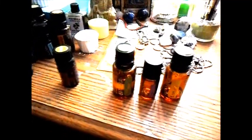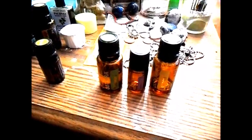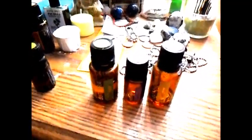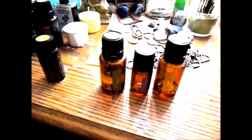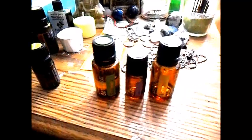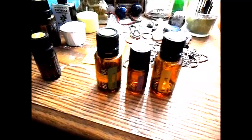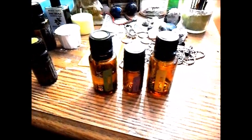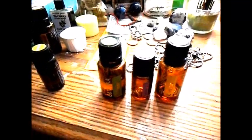Rosemary is also great for respiratory issues. So if you're having anything respiratory and you don't necessarily want to use a mint of some kind, you can go ahead and use rosemary on the bottoms of your feet, or inhaled or in a diffuser. I use rosemary for quite a few different things. It's also great in cooking. Rosemary is one of those that can be used as a supplement in your cooking, or in a capsule, or in waters even. Only certain oils can do that, and I will let you guys know which oils can and can't as I talk about them particularly. Actually, all the oils that I'm talking about here can be used internally as well as topically and aromatically.